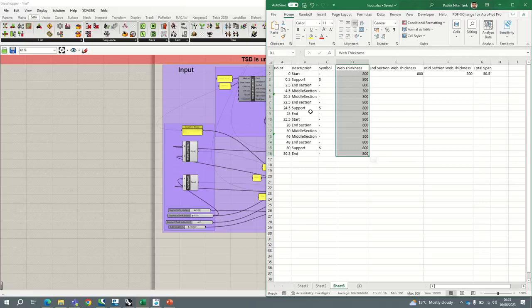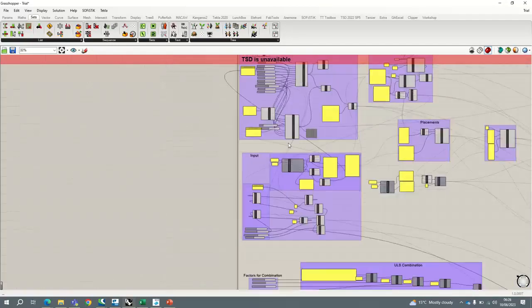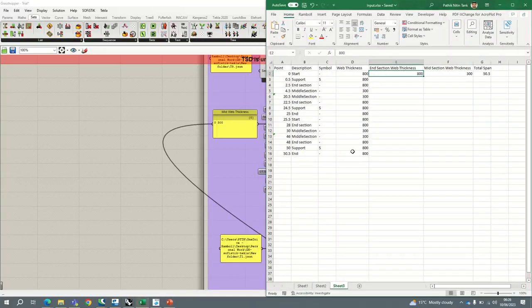That is why we need this separately. This is the end section web thickness and the mid section web thickness. These inputs are required to loop it again here, so that the values remain constant, meaning the values remain compatible during the interpolation.